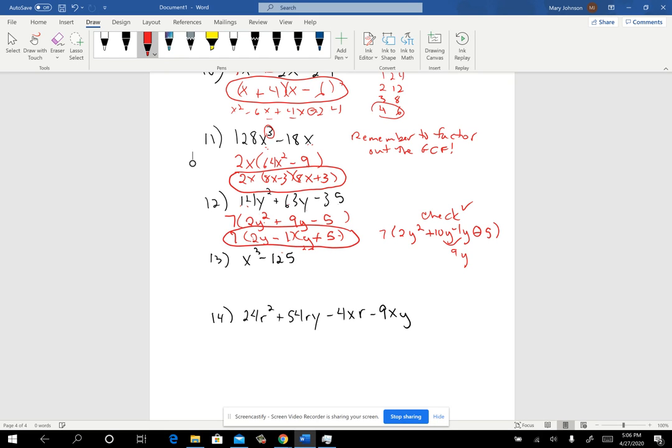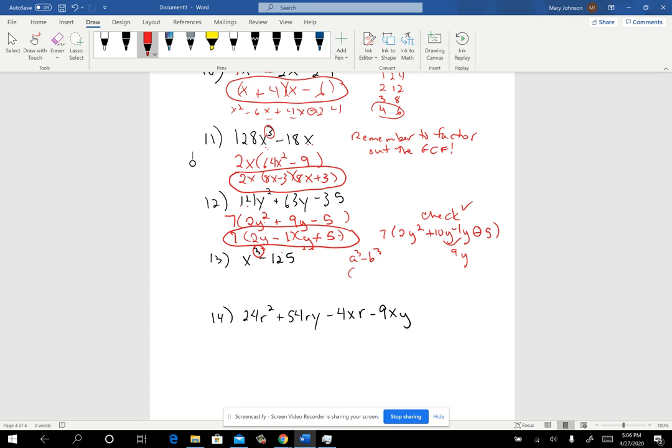Okay. All right. Now, remember how on 11 it was not a cube, even though it looked like it to start with? Because there was a common factor, and once you factored it out, what's left could be broken down more. Well, number 13 has a cube, and you can't factor out an x, so it really is a cube problem. So that means you're going to use that formula that tells you how to factor it.